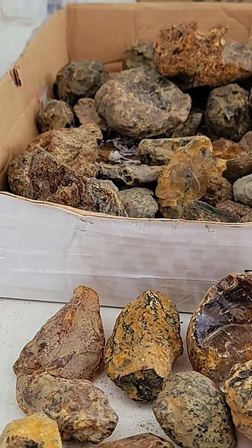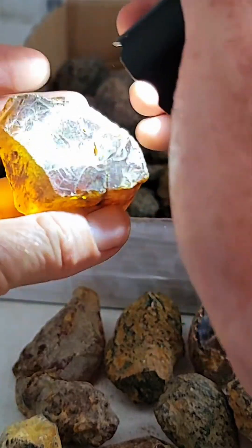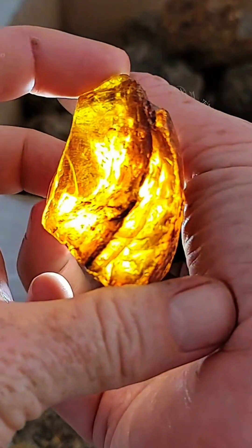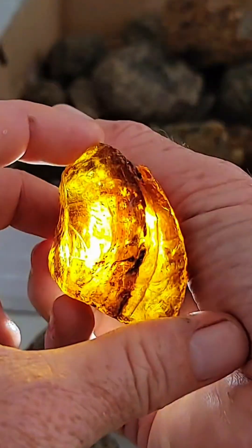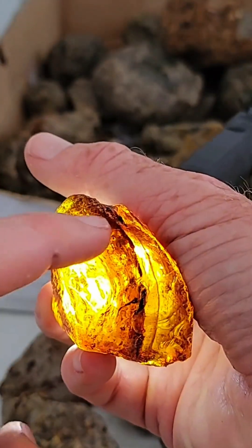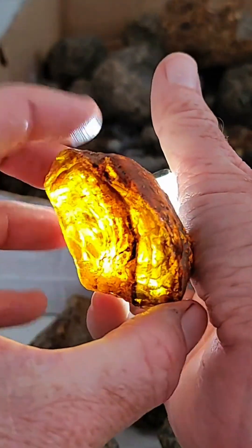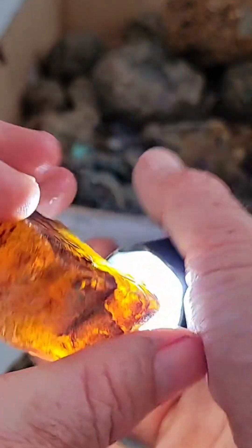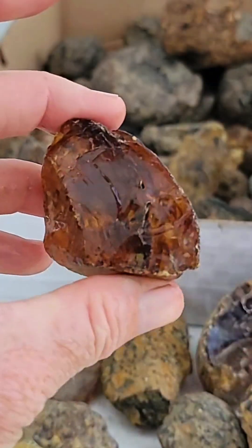Here's a gemmy one — this one's really nice. $26 for this one. Some cool greens. This is going to be really cool flow lines on this one — I can already tell. Can you guys see how it's got like the curved layers? There's going to be very good ones on this one. No inclusions, but pretty nice and clear, and there's going to be some cool flow lines on that one.